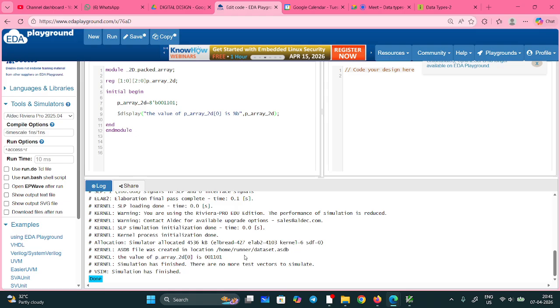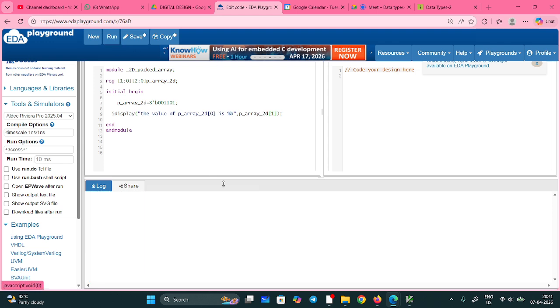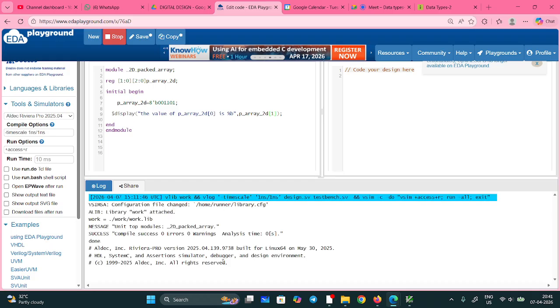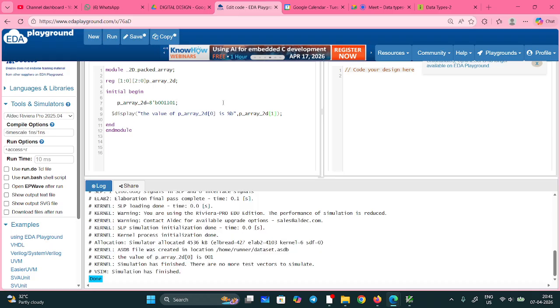Suppose if I want to access the first dimension, here I will give 1. If I give first dimension, I will get which value? 001.